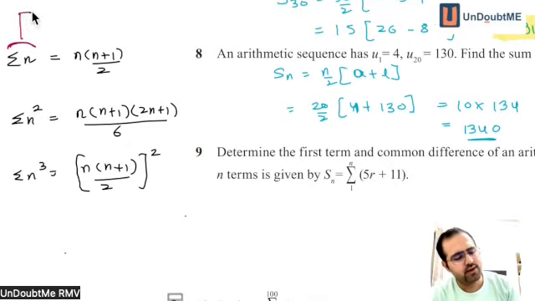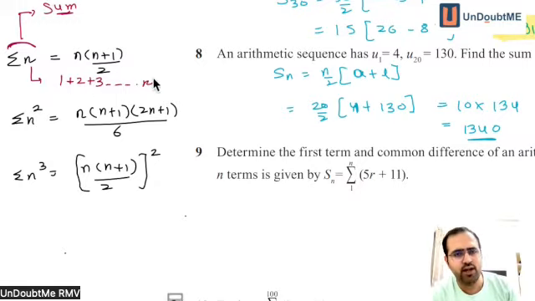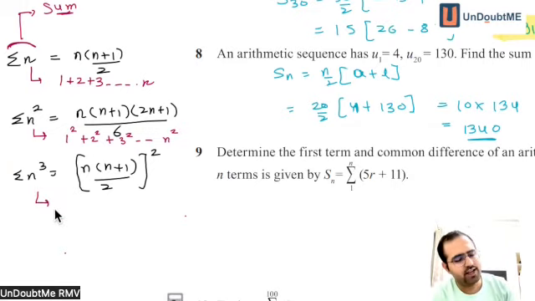No worries. Sigma means summation. It means sum. Now when I'm writing sigma n, it is n natural numbers, so it will be the sum of 1 plus 2 plus 3 and so on up to n. When I say sigma n square, it is the sum of squares of n natural numbers: 1 square plus 2 square plus 3 square up to n square. Natural numbers start from 1: 1, 2, 3, 4, and so on. And when it is sigma n cube, it will be the sum of cubes of n natural numbers.